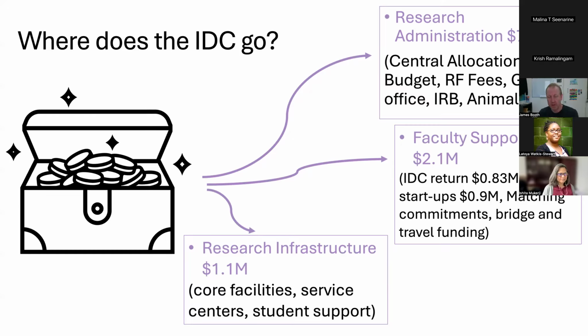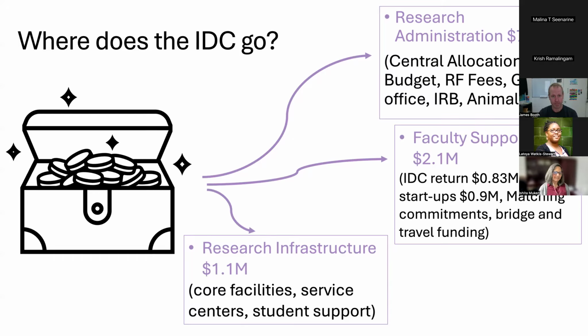Yes, this is Jimmy. With respect to the central allocation budget, who decides what that amount should be? That's such a great question. And I think we've asked, and Rose Wesson, who is our current AVP, said she didn't know how that number was determined. So she doesn't know. I know even less about how that number is determined.